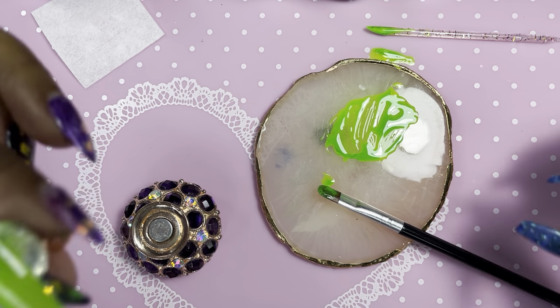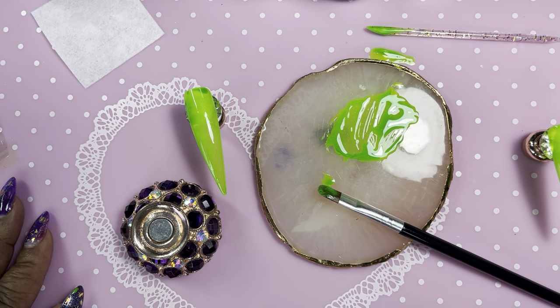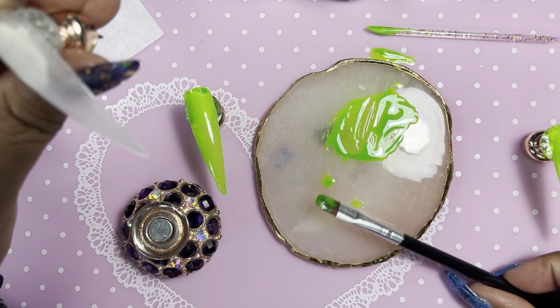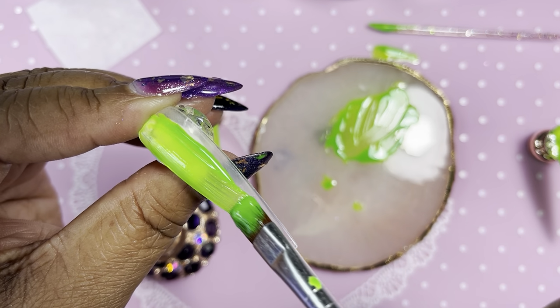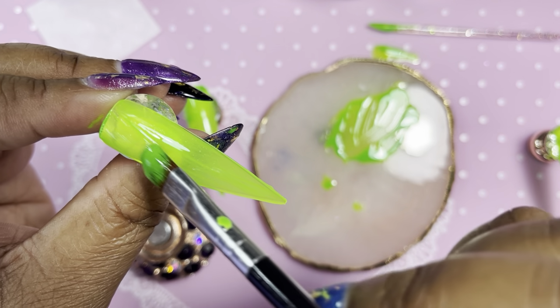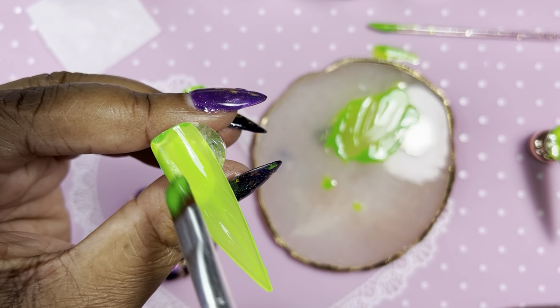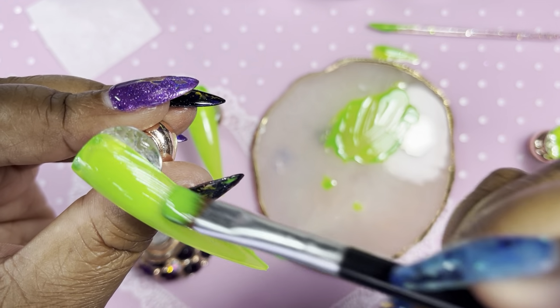Everywhere. So I just cured these two. So yeah, I'm gonna have to mix up more color because I want to do a second coat, because this is just a little streaky and a little bit too clear, see-through for me. So while these are curing, I'm gonna mix up some more polish.